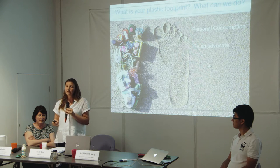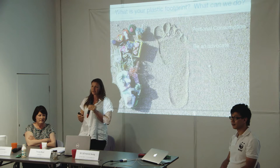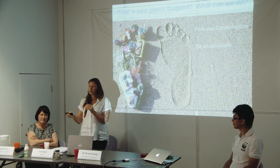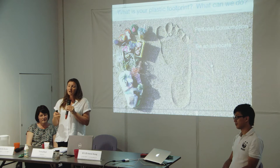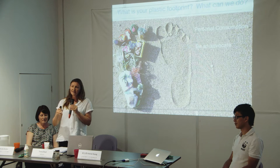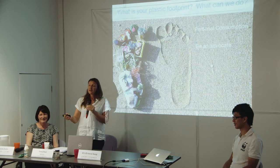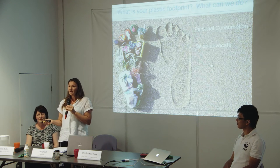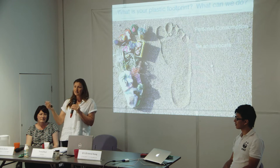This is one of the most powerful things. My kids like sushi, and I used to buy sushi all the time, and it used to drive me nuts. I used to try and bring my own container so they would fill it up instead of getting the plastic containers. But on the days when I had to buy it, the plastic grass, why do they have to put that in? And I said to the supermarket manager, is this necessary? You could save money by not putting this piece of grass in that is not needed.